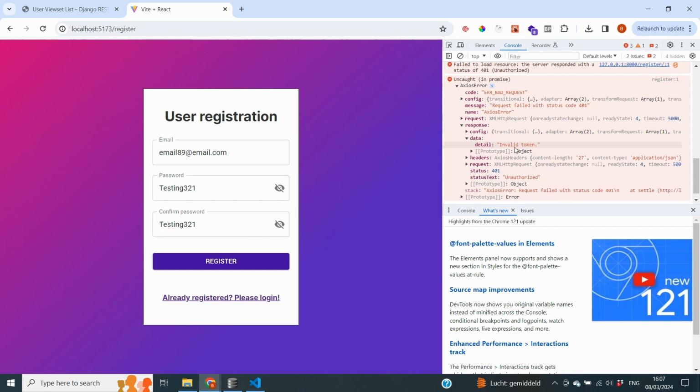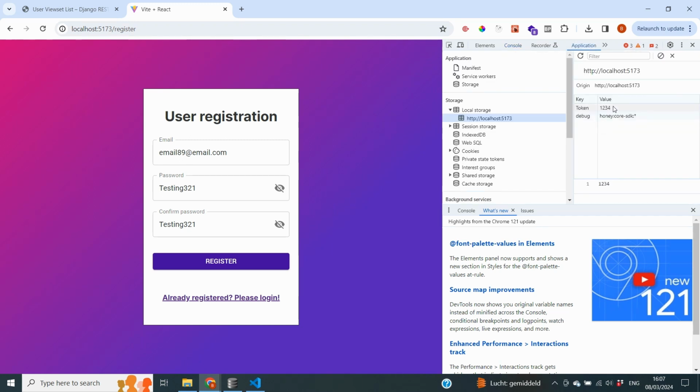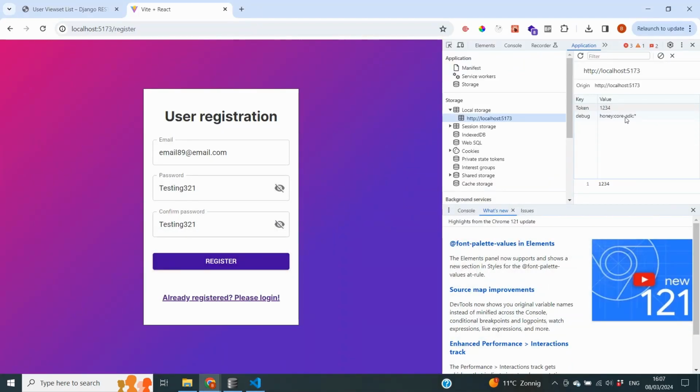And it's completely right in saying that, because we have just changed our token in our local storage to 1234, and inside of our Axios instance we can see that if a token is actually there, so the value is not blank, then we want to make the request using the token. So following that logic, it is correct that we cannot register any user. So what I should do is, if we have a token that is no longer valid and we notice that, we should just delete it, because it cannot be used.